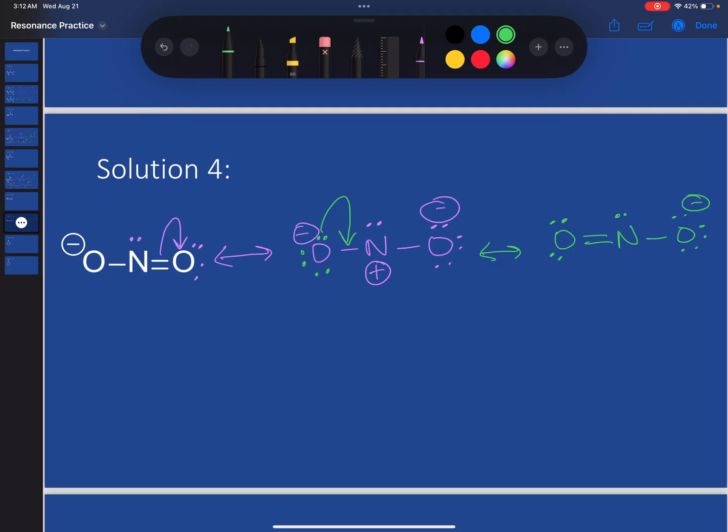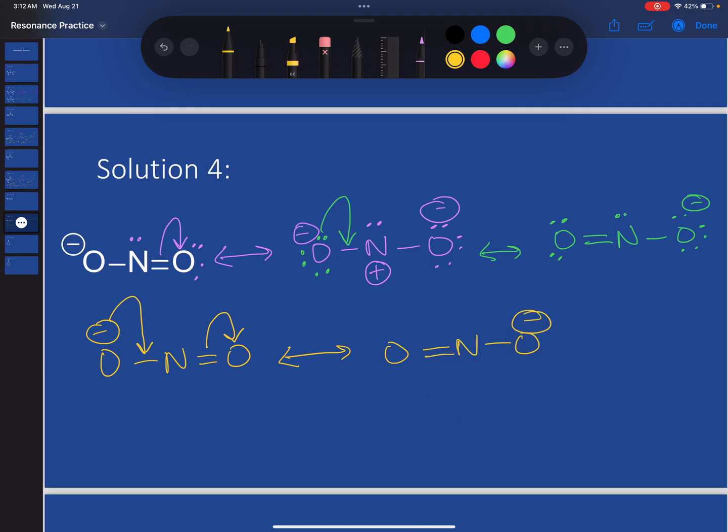So these are the 2 resonance structures that I can draw from this compound. Again, just like the previous structures, I could have gone from this first structure to this last structure in one step, like so, where I can see that I have a negative charge next to an atom with a pi bond. So I could use this extra lone pair that this oxygen has to create a pi bond, and then also break this pi bond to this oxygen, and that would give me that last structure we just drew, where we now have that negative charge on the far right.